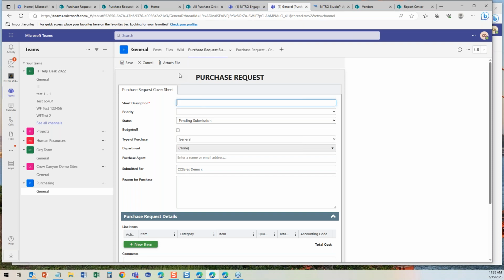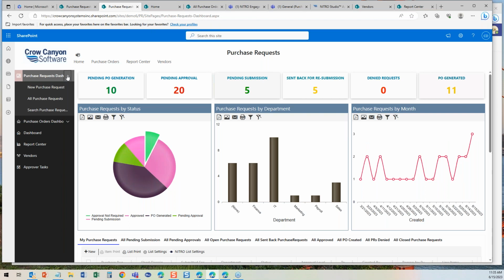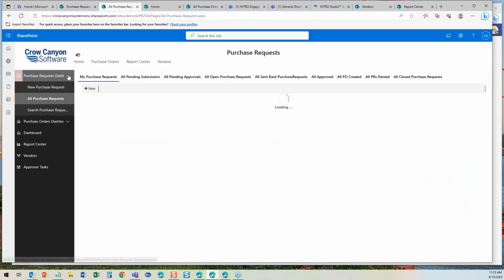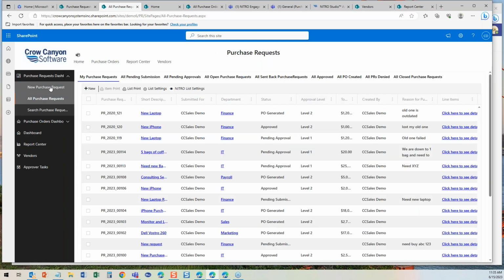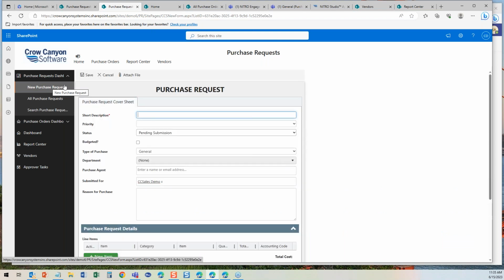So one thing you may see is this Teams channel side of things grow a bit more. One thing you've got to notice if you look at this is the purchase requests right here. If you've got your backend SharePoint, and let's say I go to a new purchase request right there, let me go back here and do a new purchase request. SharePoint's a great system. We love it.